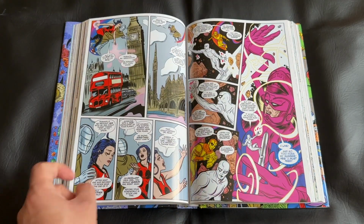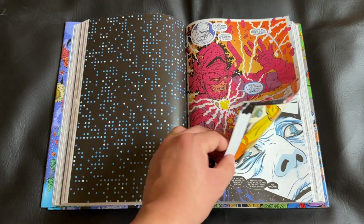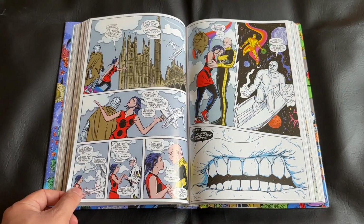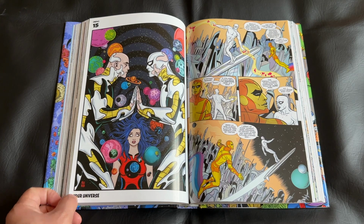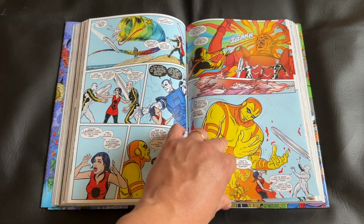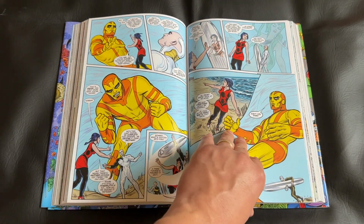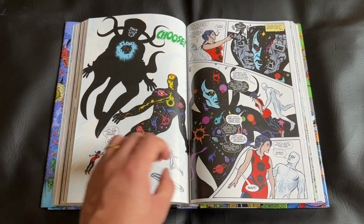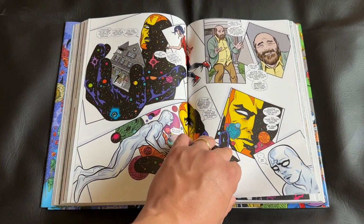Another thing that's nice is that this whole book is just shy of a full 30 issues plus extras, so it's on the lighter side of an omnibus, but we do get the entire run contained here, and it doesn't feel bloated or overstuffed. It feels like every issue had a point, and even though it was episodic, every little detail had a place. I don't feel like the voice or the idea ever got lost or muddled. Everything felt super clear and crisp, and the narrative went on seamlessly.